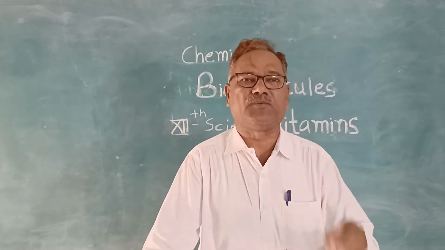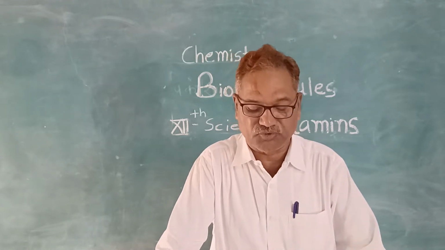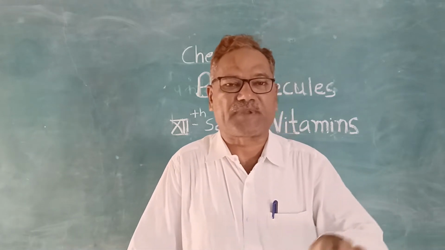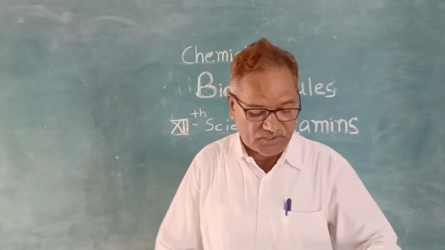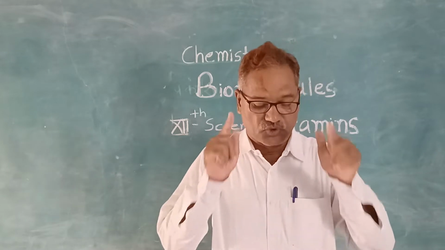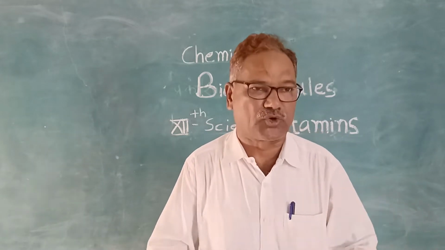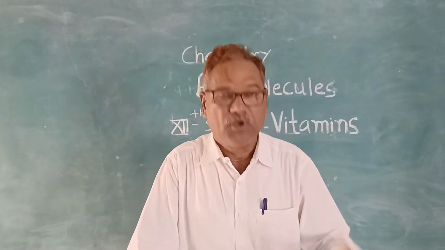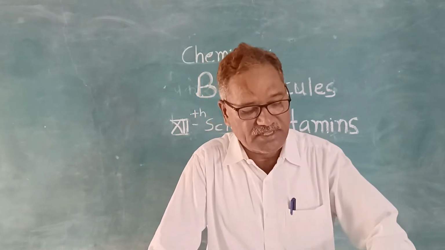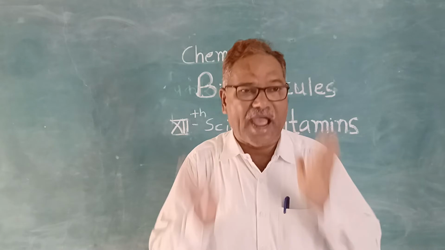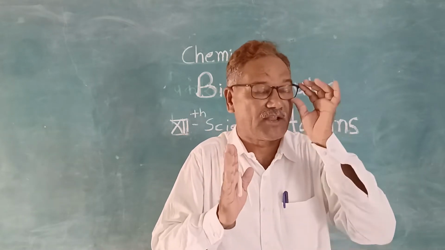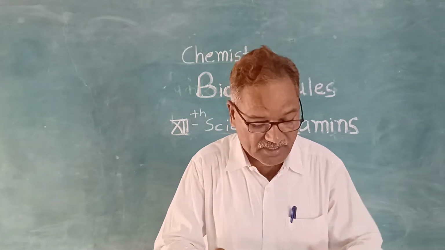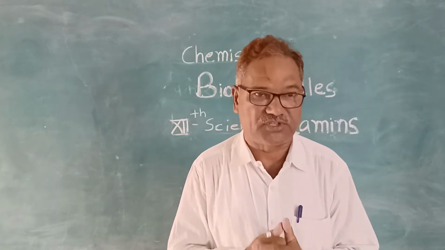They are designated by B1, B2, B3, B12, B5, B6. The name vitamin was given in the beginning due to their vital functions and basic nature, means there is the presence of nitrogen. Later it was found that some vitamins do not contain amino groups, that is nitrogen. Hence the name vitamine was modified to vitamins. Vitamins are biologically active compounds. They are needed for their coenzyme activity.